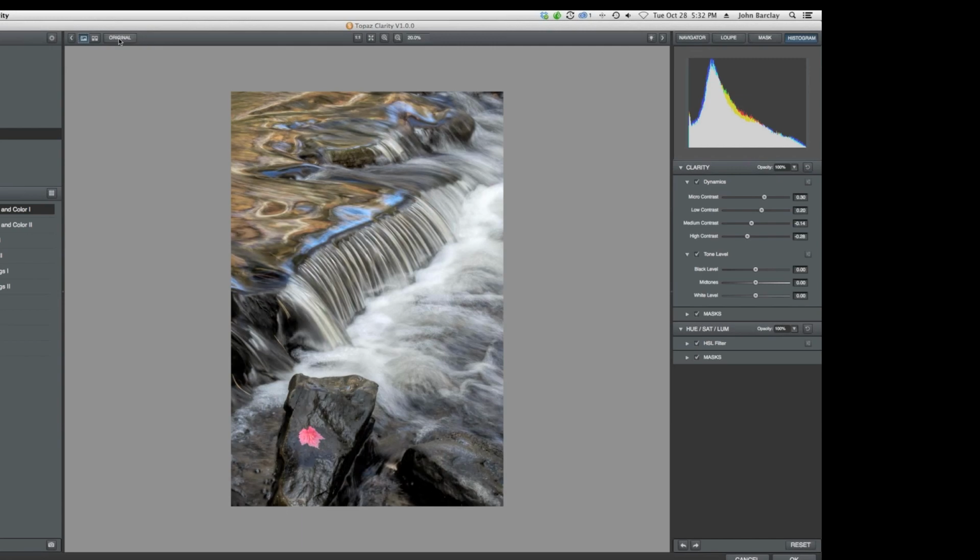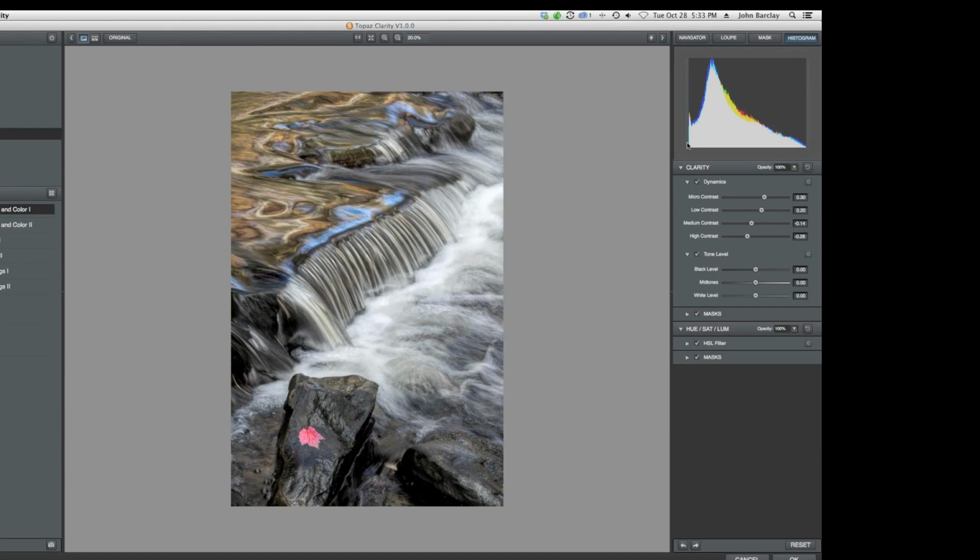Look at the rock and the red leaf in the foreground. Look at that first. So that's after, that's before. So what clarity is doing, there's after, is adding beautiful, very natural contrast. It's micro contrast. It's not in your face contrast that's overwhelming. But look what's happened to the histogram, and this is important, and this is what separates clarity from the rest of the pack in my mind.